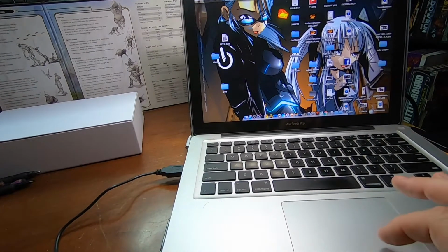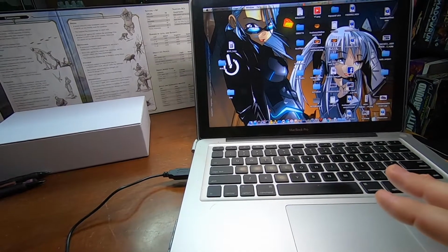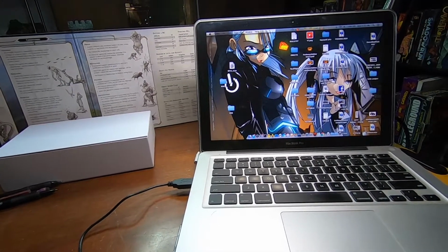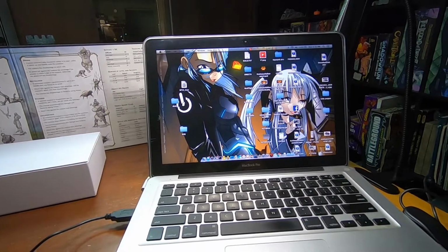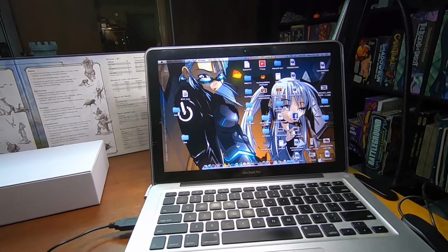This is kind of retired as far as a daily use laptop, but it's still handy for Dungeons & Dragons. I tend to bring up everything that I need and have it up in a tab before the game, so if I need to reference some rules or some mechanics for a monster or whatever, I'll have them up in a tab beforehand and ready to go.